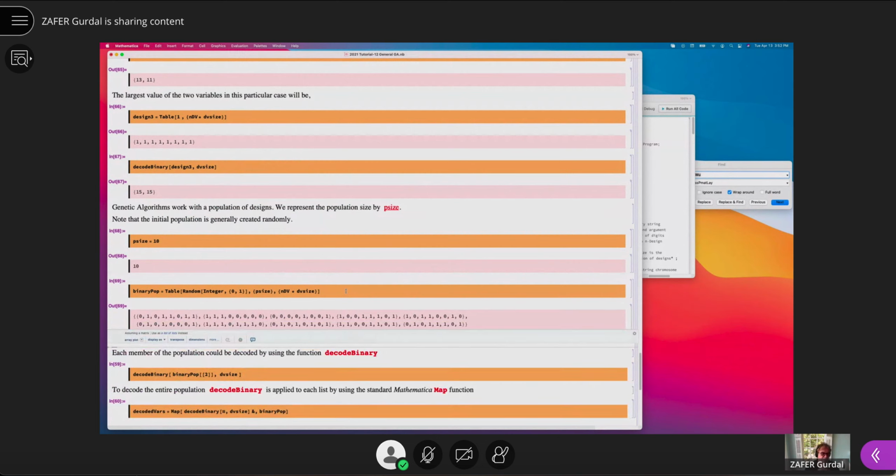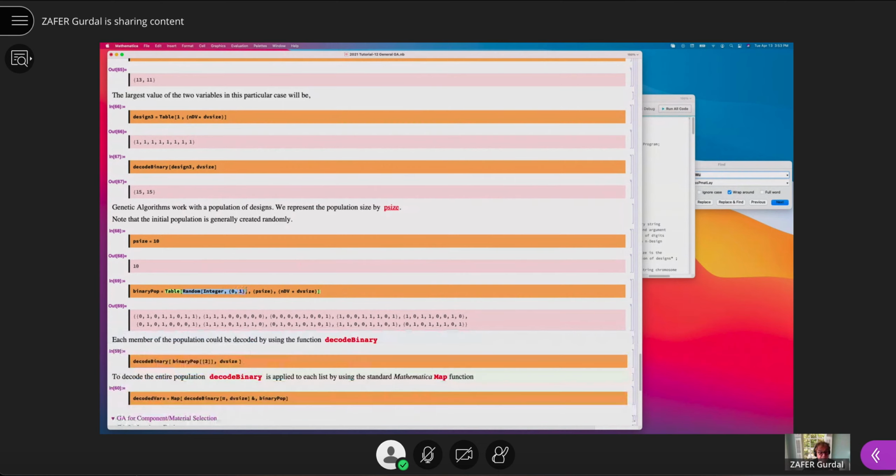Unless, and this is an important point, this is an experience that you have to get. If you know some good designs that you want to incorporate into your initial population, this is where your chance is. Your initial population may have, instead of random design points, some pre-selected design points as seed design points. Seeds that you know that traditionally are used and give good solutions, or you had previous design runs that you saved some good designs that you want to put into your initial population because you value them. This is where you're going to be able to do that, putting them into the initial population. Otherwise, the initial population is going to be random.